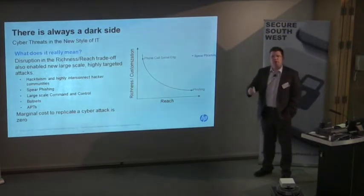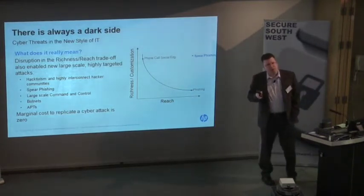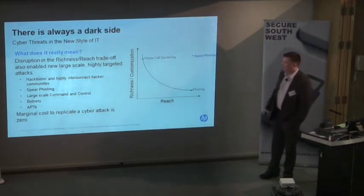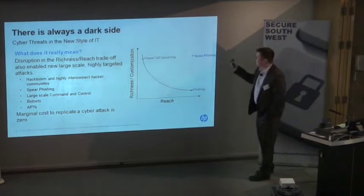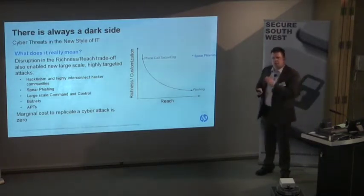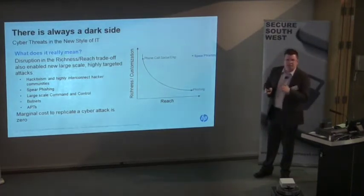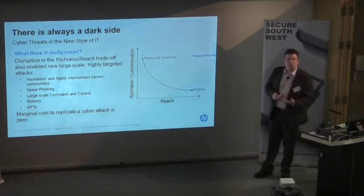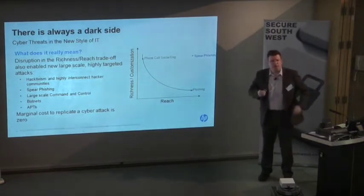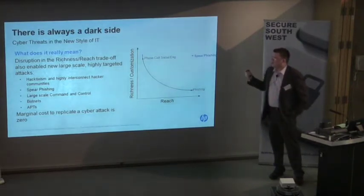The new style of IT version is spear phishing. Suddenly you can send emails to lots of people, but every single email has been customised and crafted from what you know about them from social media and the press — generally targeted against senior individuals, CEOs or chief officers of companies, but attacking a huge number of companies at the same time. The same logic applies to APTs and botnets — all using this technology. It's a whole new way of working, and this is what you need to account for in your strategies.